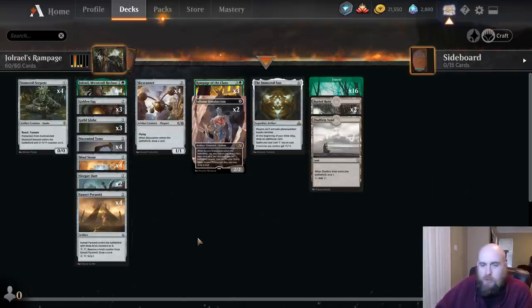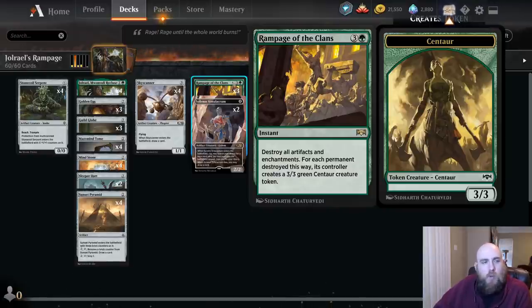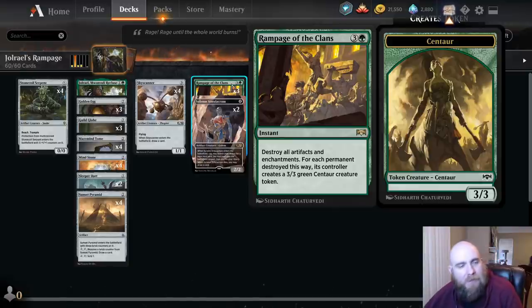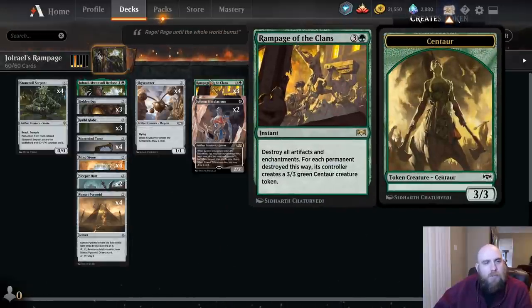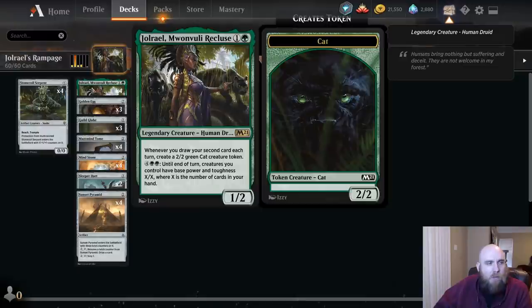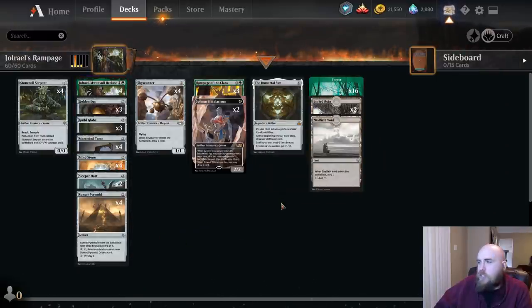Sometimes it is worth it just to play as many artifacts as we can, and then at the end of one of their turns, we will just rampage. We'll get some centaurs, they might get a couple centaurs, but then we're just going to be able to swing in on our turn because they will all not have summoning sickness anymore and we can attack with them. So I would recommend just going crazy with the artifacts again, trying to dig for this rampage. We will benefit off of the Jolrael each turn because we are just going to be drawing through our deck so quickly. That's what I would recommend doing.